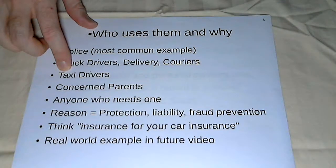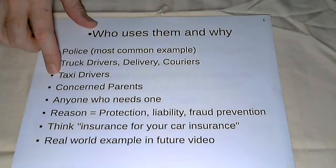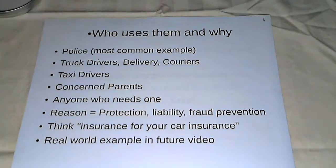Or somebody is maybe acting in a way they shouldn't, and this will allow the taxi driver to have a record to show who was in the right and who was in the wrong, and clear up a lot of the he said, she said by having an objective third party, more or less, to the interaction.